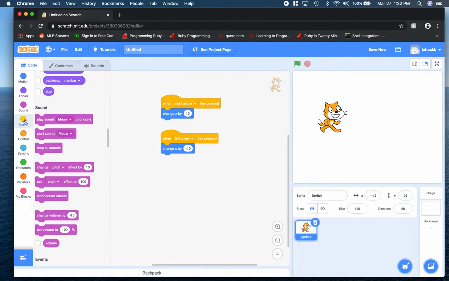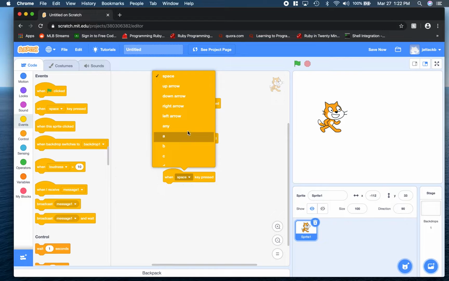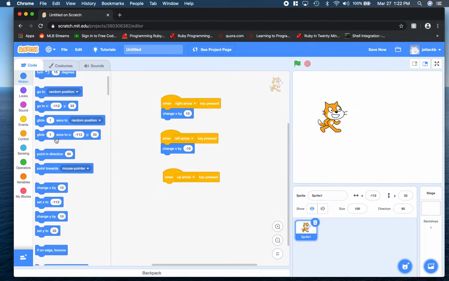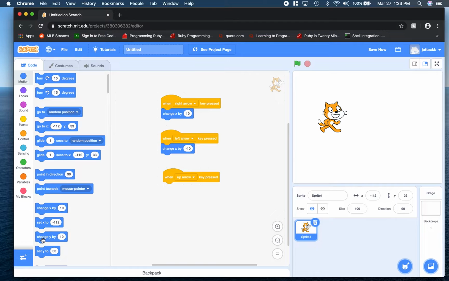We go and click when, this time up arrow is pressed. Go back to motion. Our Y-axis, change Y by 10.